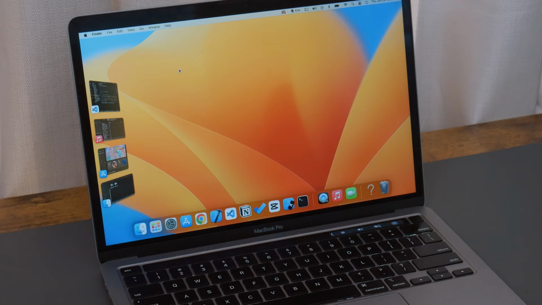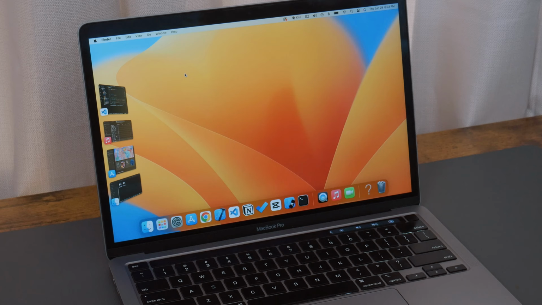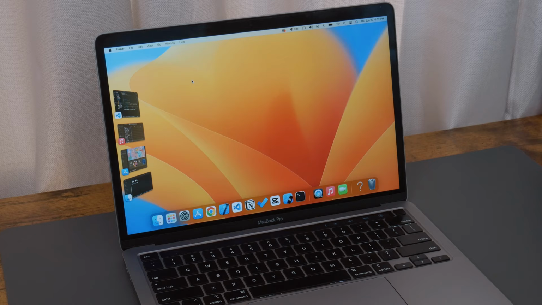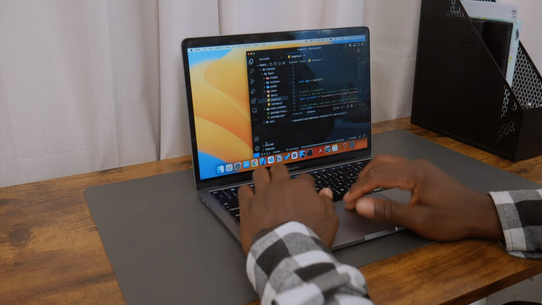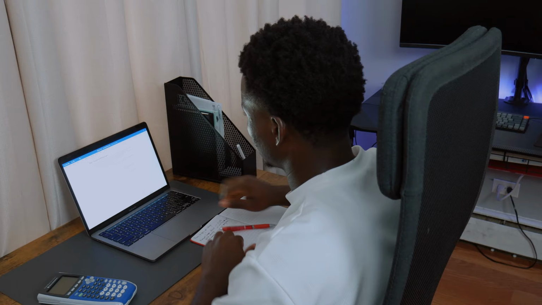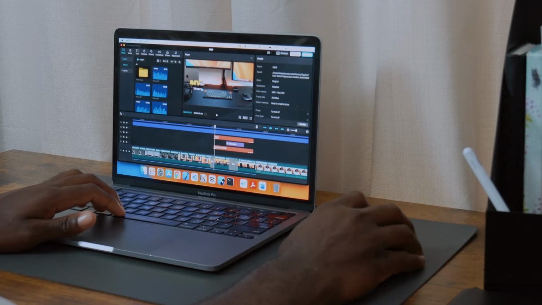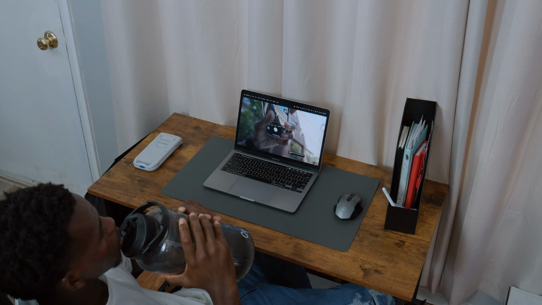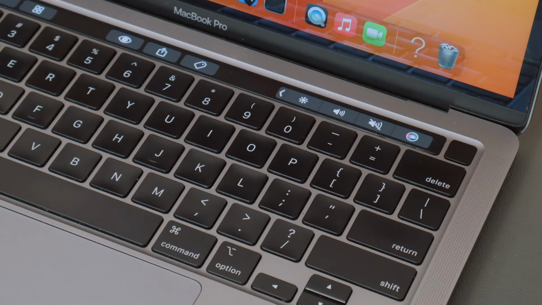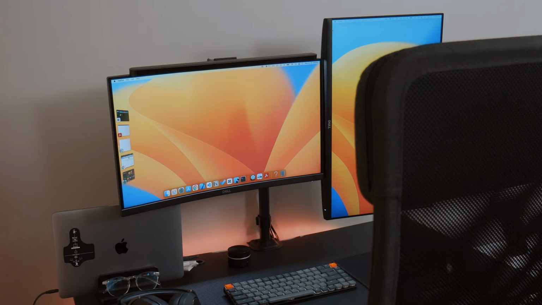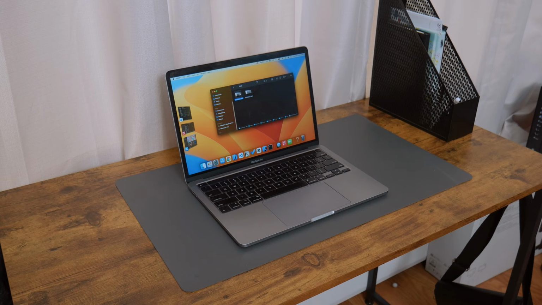The 13 inch MacBook Pro comes with a built-in Retina display with a resolution of up to 1689 by 1059. So I've been using this MacBook for almost 3 years now, and I must say it's worth every penny I spent on it. I mainly use it for coding, school, editing videos and entertainment during my downtime, which is pretty much everything I do. Although Apple has made better and faster MacBooks over the years, I feel like mine has been doing great, given the fact that it's mostly connected to two monitors 90% of the time. Overall, it's been a great device and I barely have any problems with it.